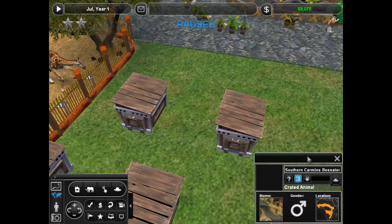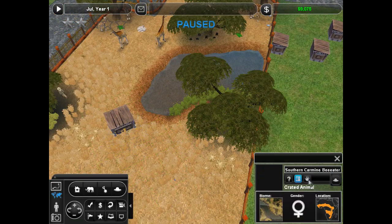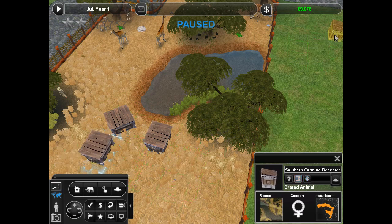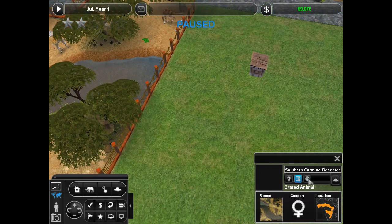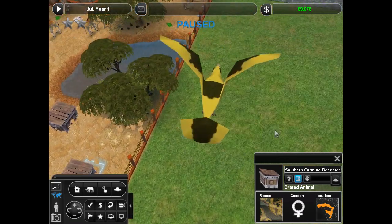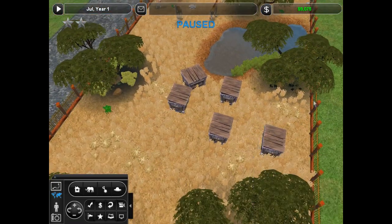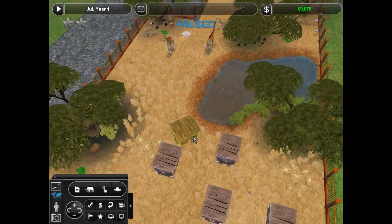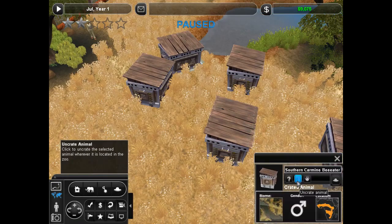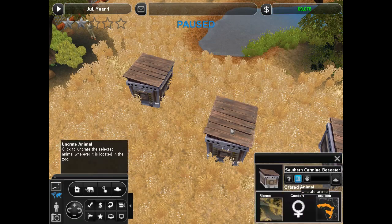I think that'll be good for these little guys, our little bee eaters. Let's go ahead and move their crates into our exhibit. Come on, little ones — all my little fluffy birds. And then we will let them loose. And we'll see how they do. Speaking of birds, we do need to check on our peacocks. Oh! Speaking of birds, check that out! That's awesome! I wonder if he's going to come down and peck at some of the food. Let's let our little bee eaters out! Oh, they're so adorable! You can't even see them — they're hiding in the grass.